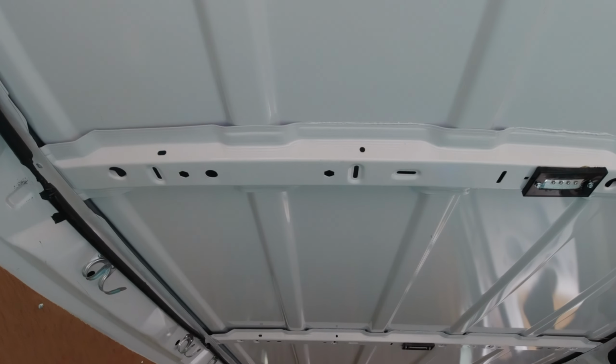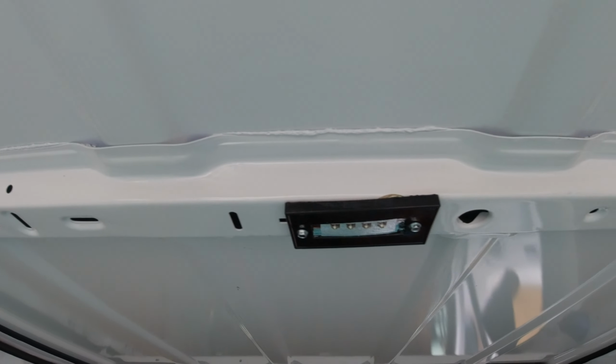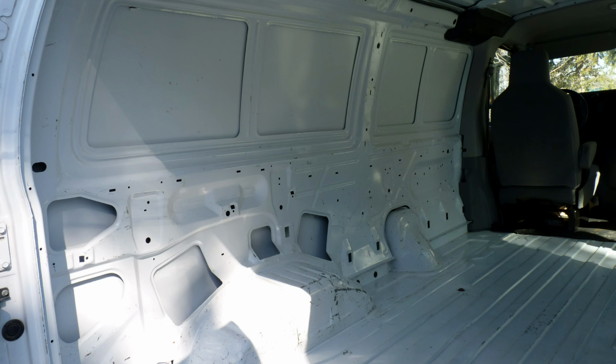Now look at your roof. It may also have some corrugation. If not, it will certainly have some metal cross braces to give it strength and stiffness. And your walls, well, they're not likely corrugated, but they will have many ribs. And if you look at them, you'll realize that they're there to provide strength and stiffness to the van body. You'll also notice that the panels of the van wall are stuck to these ribs using some sort of adhesive.